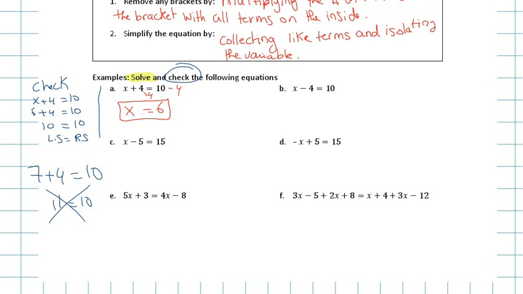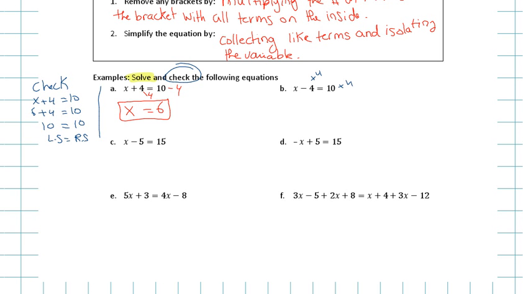Let me just write this down one second. For the first one, how you subtracted 4, are you just subtracting the first number? You're subtracting whatever number is with the x, because you want to get rid of that 4. For B, it's x minus 4. So 4 is the number that's with x. Since you're subtracting 4, what would the opposite operation be? Adding. So that means you have to add 4 to both sides.